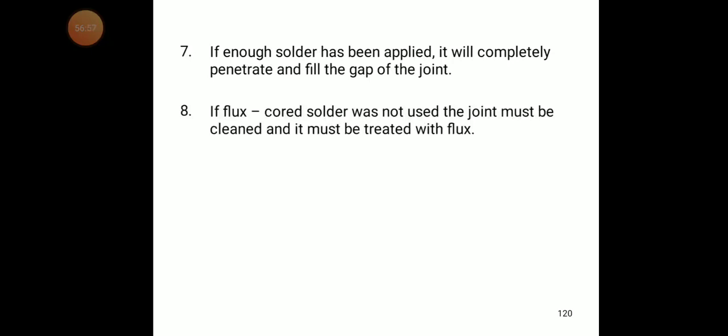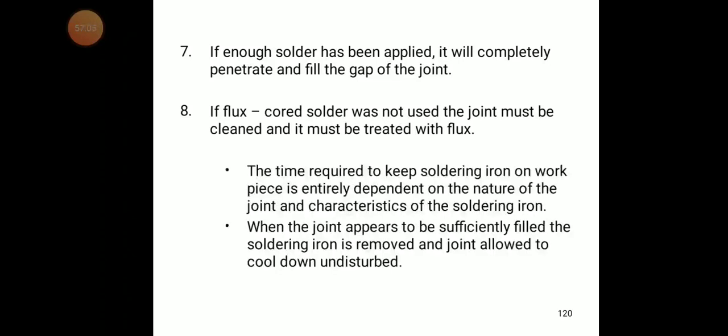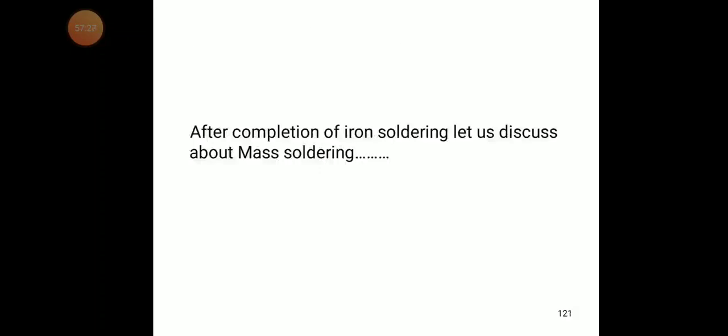If flux cored solder was not used, the joint must be cleaned and treated with flux. The time required to keep the soldering iron on the workpiece depends entirely on the nature of the joint and the characteristics of the soldering iron. When the joint appears to be sufficiently filled, the soldering iron is removed and the joint is allowed to cool down undisturbed. After completion of iron soldering, now let us discuss mass soldering.